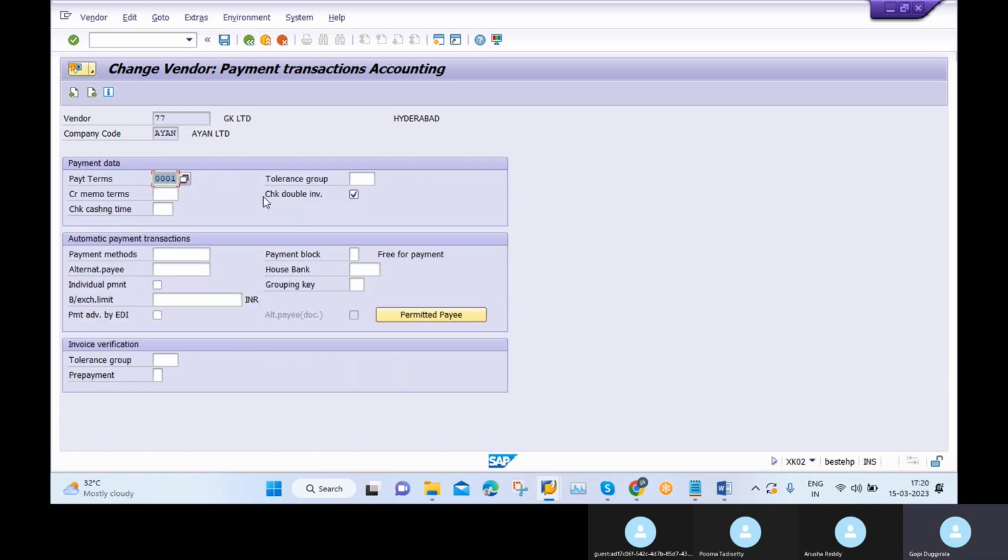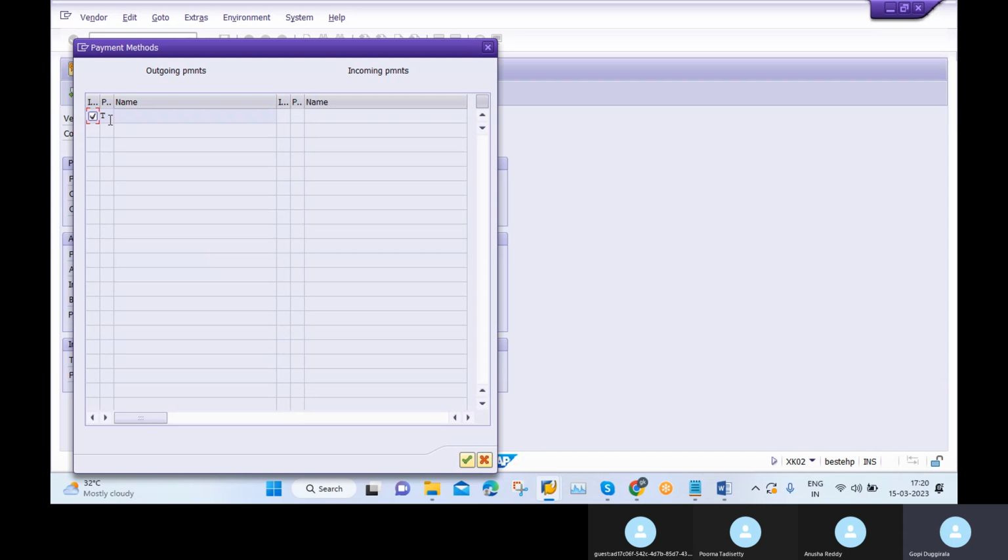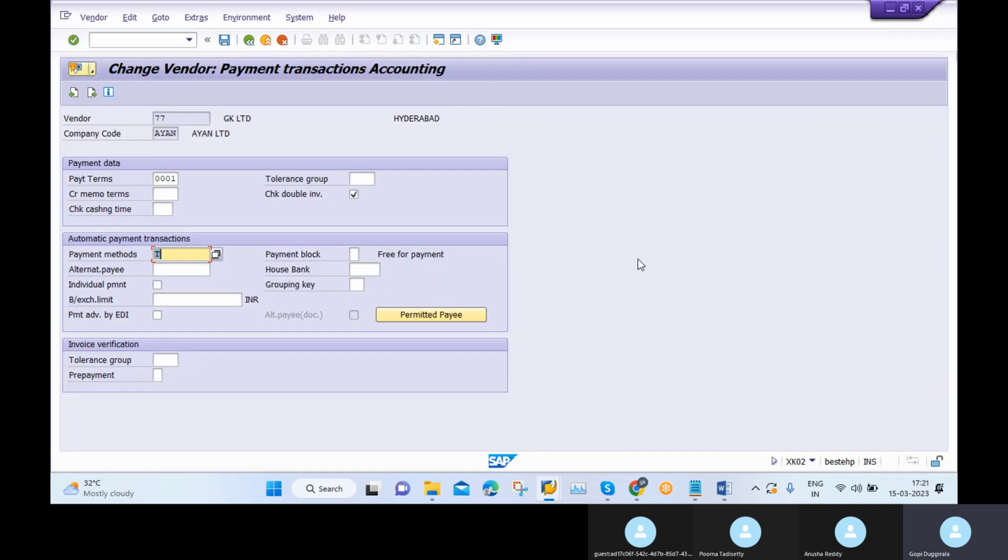So here we need to maintain our payment method T. Whatever we maintained in the invoices, those payment methods we need to maintain in this place also. T means bank transfer. Already we maintained this T, right? In the FBZP prerequisite configurations.